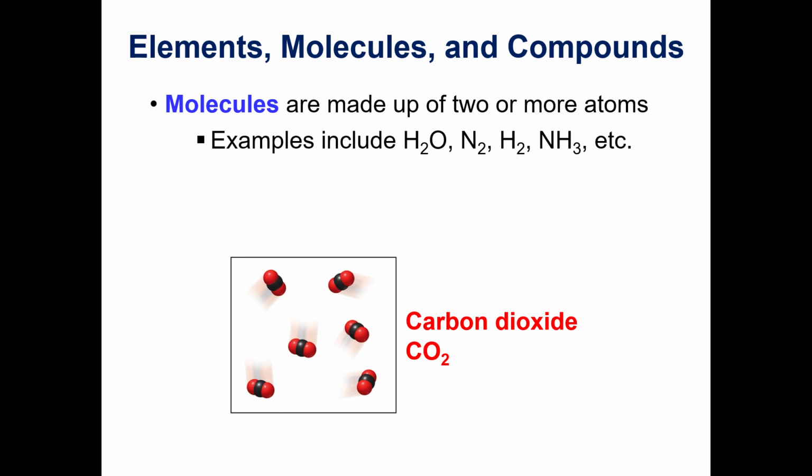Molecules are made up of 2 or more atoms. So a few examples that we have listed here are H2O, N2, which is nitrogen gas, H2, which is hydrogen gas, ammonia. We also have a picture down here of carbon dioxide. And we could go on and on all day with examples of molecules. But to be a molecule, we need 2 or more atoms.